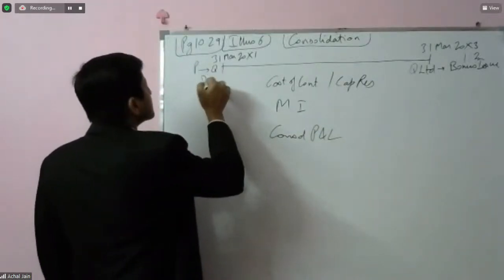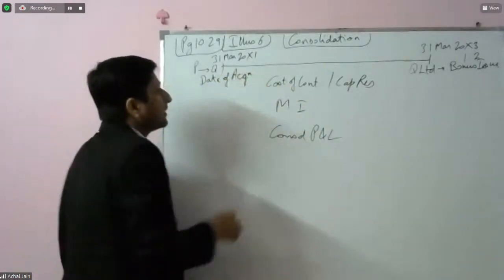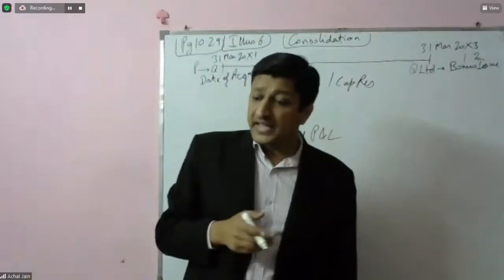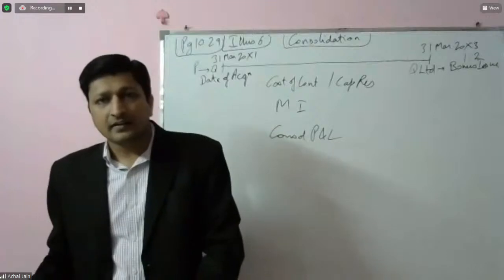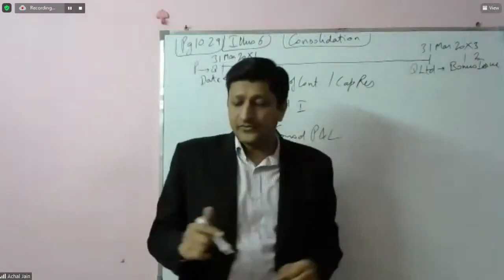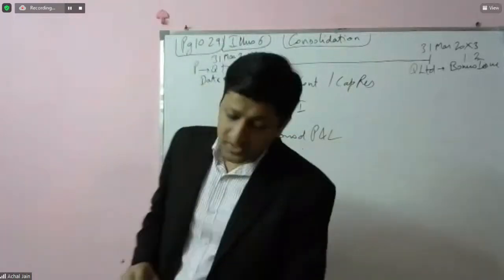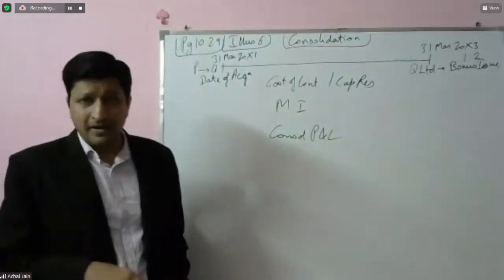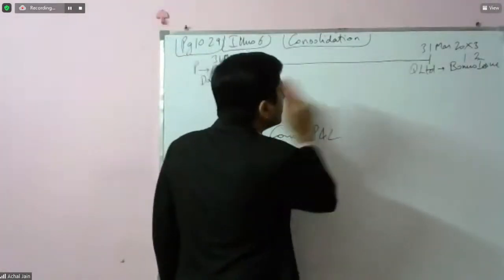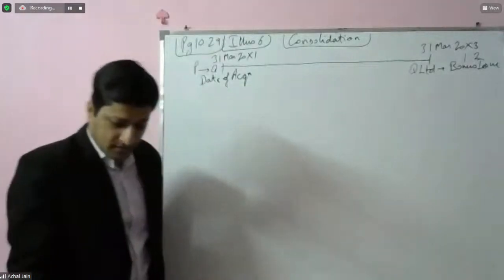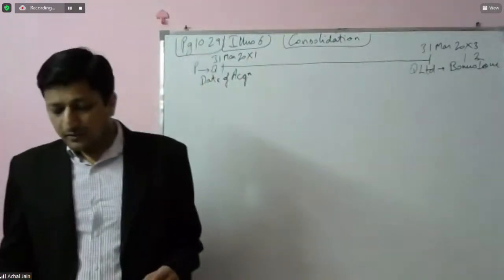So this is the date of acquisition. On the date of acquisition, we have to compute all of these balances. Only then will we be able to check what their amounts are as at the year end, in this particular case, as at 31st March X3. Correct? Okay, so with this, you can start computing all of these amounts one by one. I am also computing it, but I would suggest you solve it on your own and start sharing your answers. Quickly, you can just start solving it on your own.